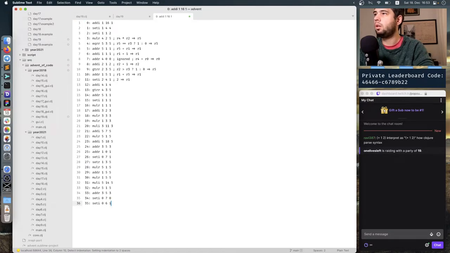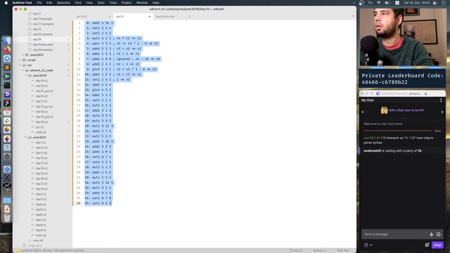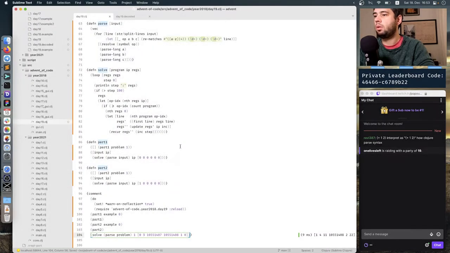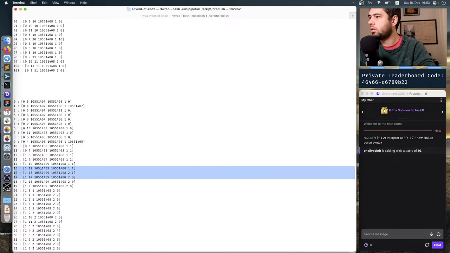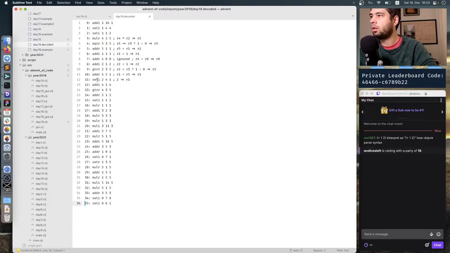Okay, let's say day 19 decoded. Okay, and here we just don't save. Okay, but we need it. So we jumped over. Normally we go to 11, but we jump over 11, which is jump to number 2. Number 3 actually, because we increase once more, right? And we get to here, and here we actually, what do we do?